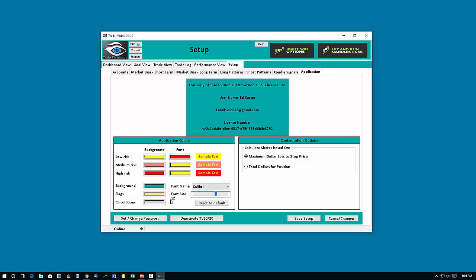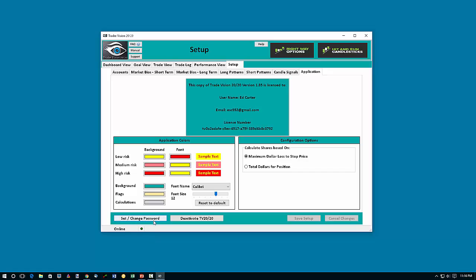So again, that's another factor that will go into what font family and what font size work best for your particular computer setup. Once all of your changes are made here, you click Save, and those configurations have been changed.